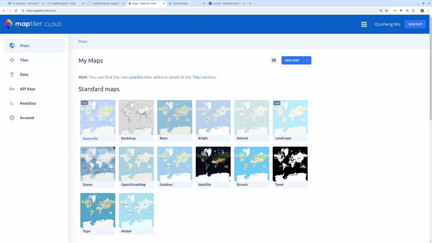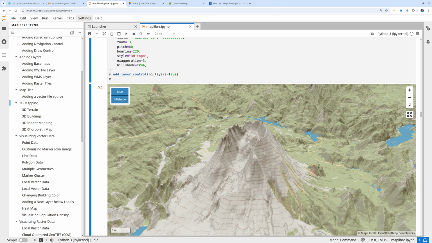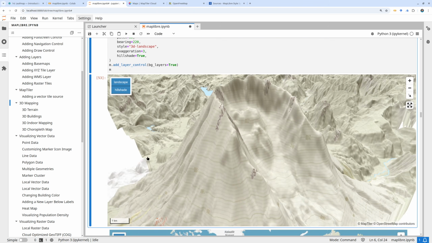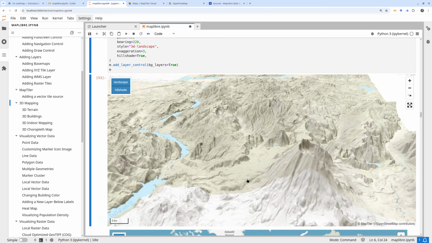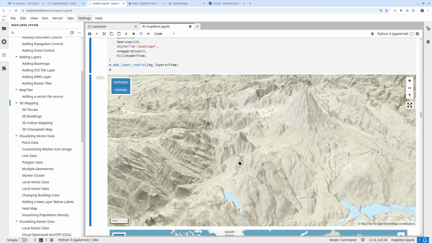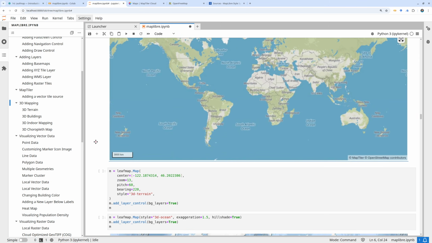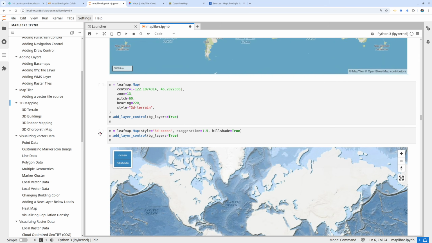You can change it to any data layer you like. For example, how about maybe the landscape, right? So we can also change the 3D landscape as well. So I'm gonna change this one, landscape, and run it. All right. So very easy. So you can use any style. You can render it using 3D. So this is one example, but there are a couple more.